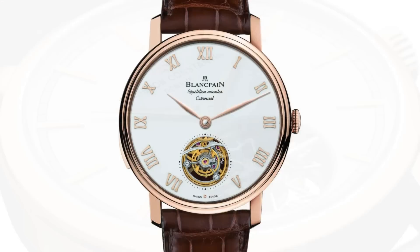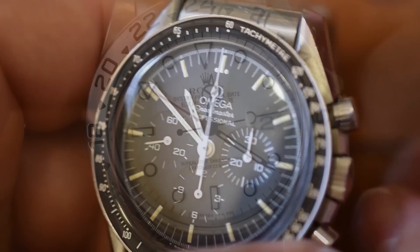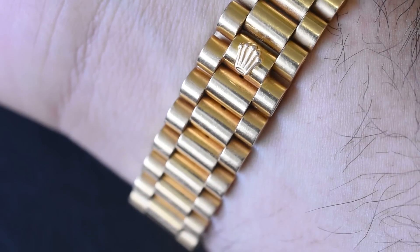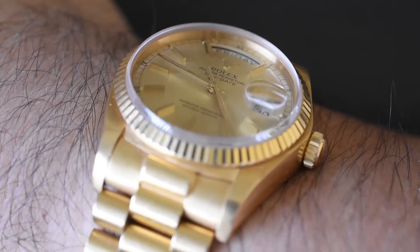For instance, tourbillons and minute repeaters are not in my wheelhouse because I don't have the capital to buy one right now. I also don't have a huge use for a minute repeater. And the regatta timer — not only is it not in my wheelhouse, I have zero use for it. But things like a chronograph, GMT, or day-date — I do use those. It's funny: when you have a watch with a complication, you might not think you'd use it, but the second it's on your wrist, you find yourself paying attention to it and using it a whole lot.